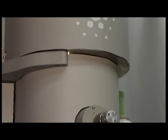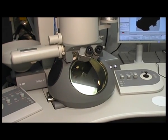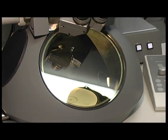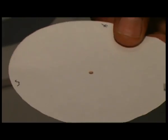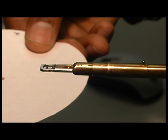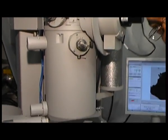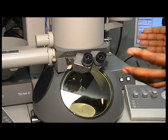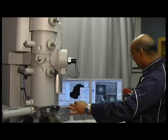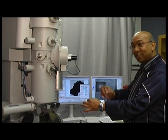This is a gun aperture, this is a condenser aperture, your objective aperture, this is selected area aperture. This is a fluorescent screen. Now, the way it works is the electrons pass through your specimen. Your specimen is at this level. That is a specimen through which the electron beam will actually pass. This will fit in the tip of this holder. Electrons pass through your specimen and they eventually hit the fluorescent screen. A fluorescent screen is light sensitive, so light gets emitted when electrons hit it, and then you see an image on there. You can collect a pattern and then analyze that and say, oh, okay, that is that particular material.